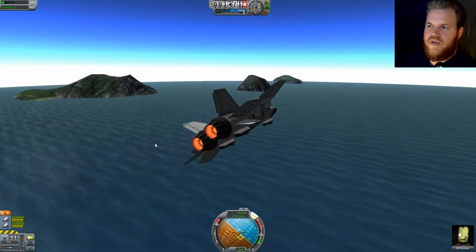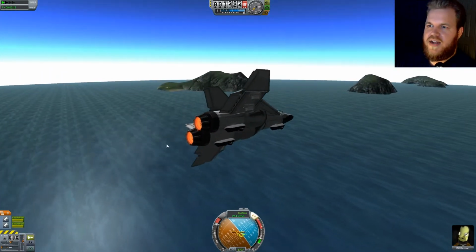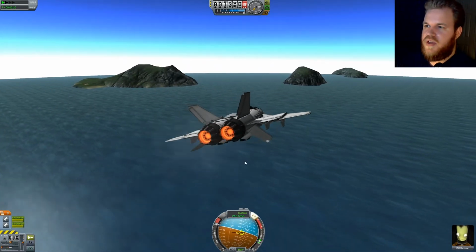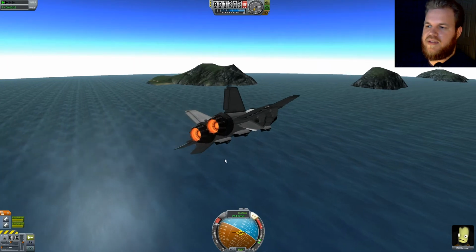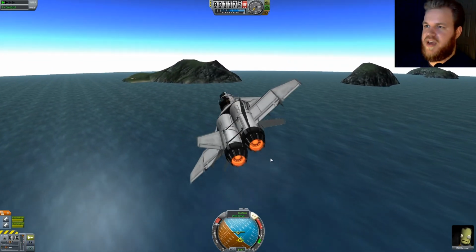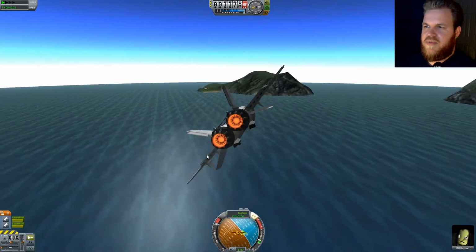Alright, we're going to flap over to try and line up a proper landing approach, and we're going to try to also not be going at 200 and some odd meters a second when we make contact with the ground this time. Oh man, oh.